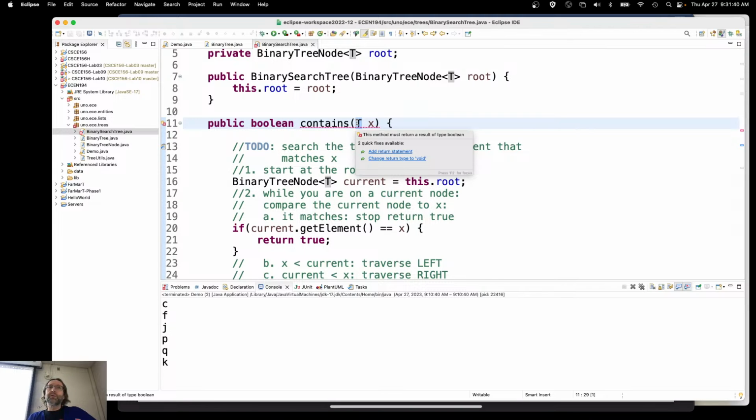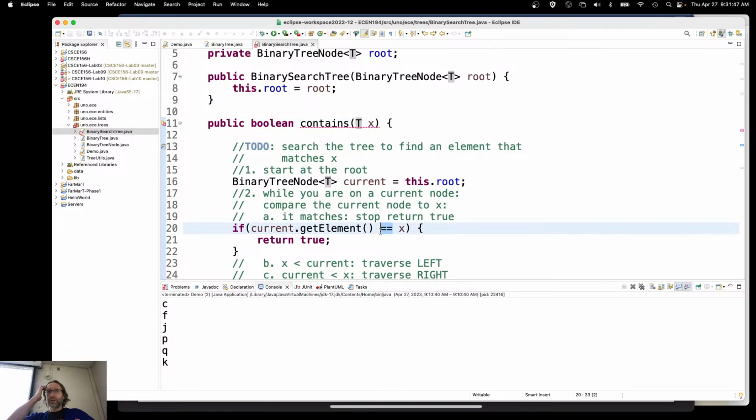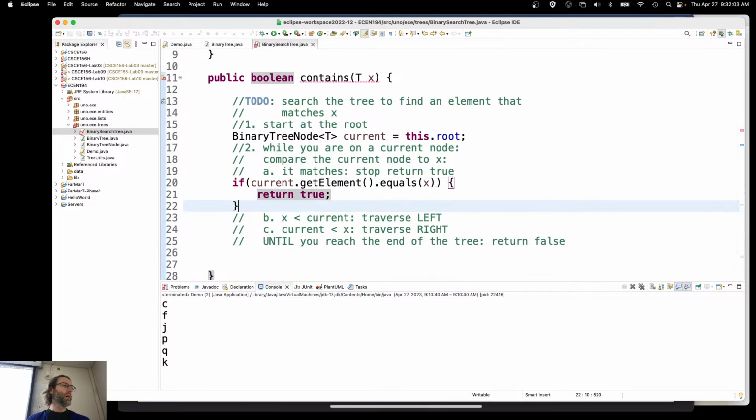But does it work with strings? No. Would it work with invoices? Would it work with people? Nope. So what do I need here? How do I tell this object is equal to that object? Dot equals. That's one way of doing it. We'll see if that's sufficient.